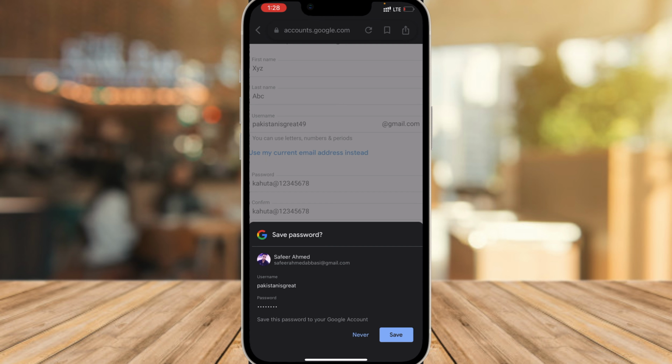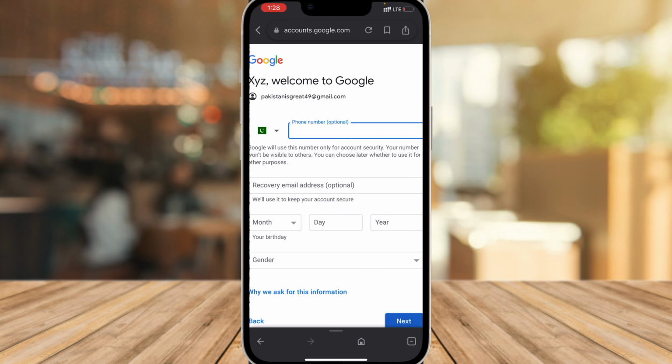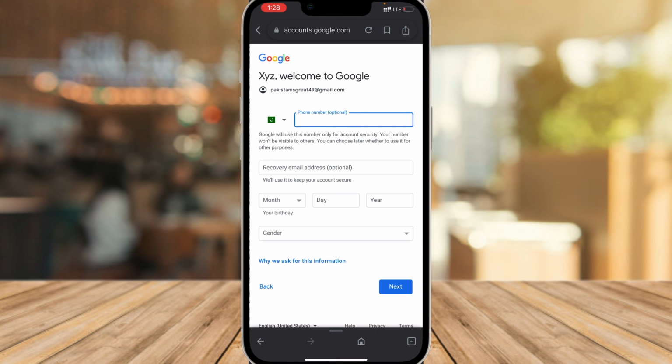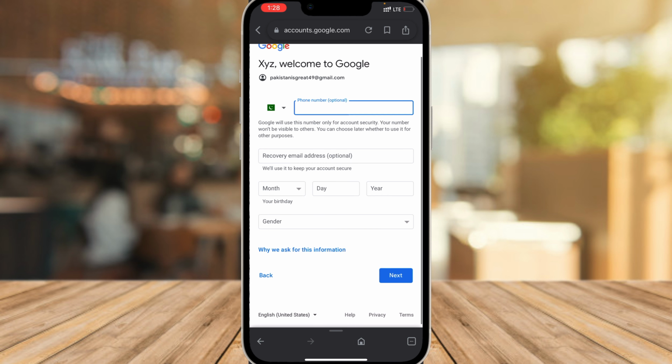So after you've entered your password and re-entered your password, you need to hit next, and then on the next screen it's asking you to enter your phone number. Now when you enter your phone number, it's going to send you a confirmation code that you need to enter here, and then you need to enter a recovery email address. This is optional, but it's better if you add one.